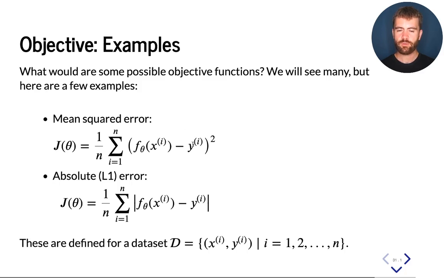So intuitively, we say that a model has a good fit, or it has a small mean squared error, or it has a small value of this objective or loss function, if the values predicted by our model for some value of theta are close to the true labels, to the true targets that are given to us in our training data set. And conversely, if our model outputs targets which are really far from the true targets, then we will have a high loss or a high value of this objective function, and this will be a bad fit.